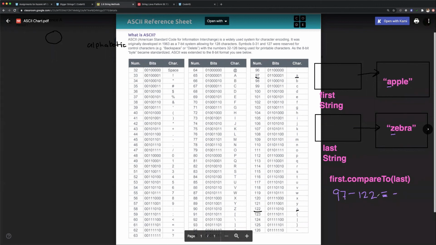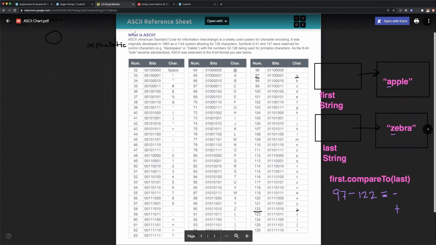If at any point the result of subtracting the two numeric values is something other than 0, it's going to stop comparing letters. If your number is negative, the first word is considered first in the alphabet. If the number is positive, that means the other string comes first in the alphabet.